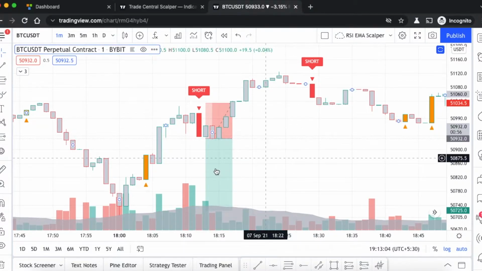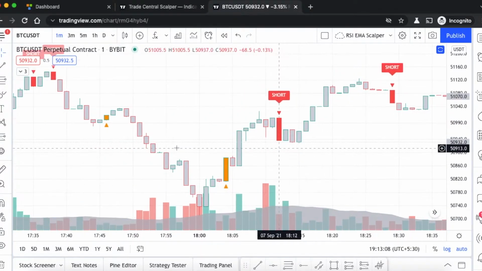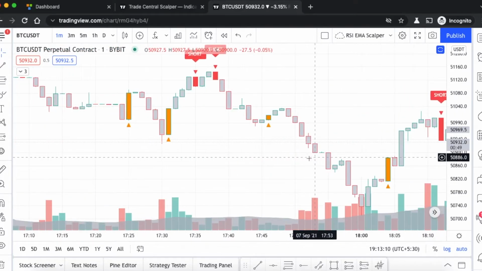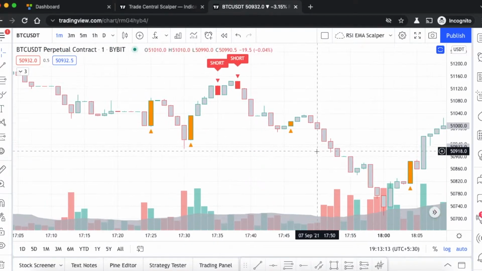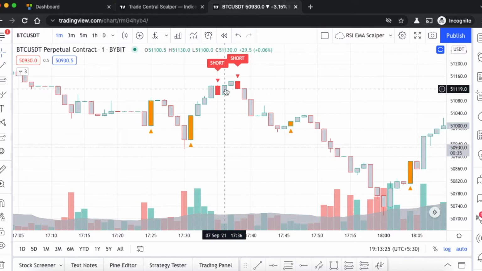So this happens sometimes, but most of the time you will end up with an orange candle, so you don't really have to stay. For example, here you can see you got two more short signals. This first short signal got invalidated because the high of that candle was taken out before the low could be taken. So this candle is gone, we will ignore it. But in the next candle we got a signal.